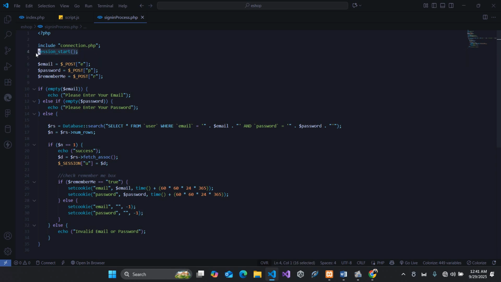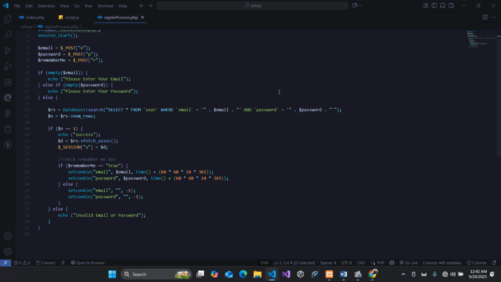This is the key to maintaining a user's login status across multiple pages. It creates a temporary storage area on the server to keep track of the user. We also include our database connection.